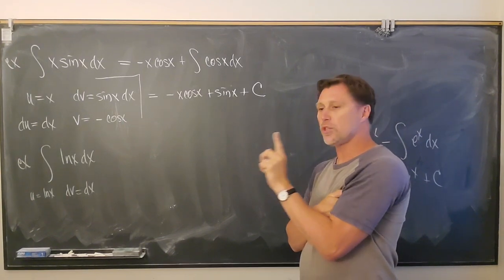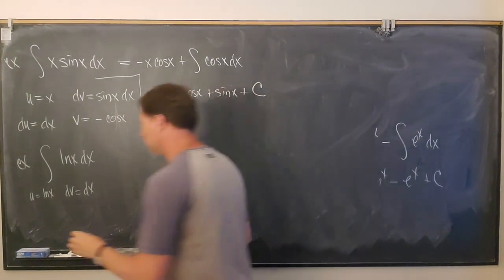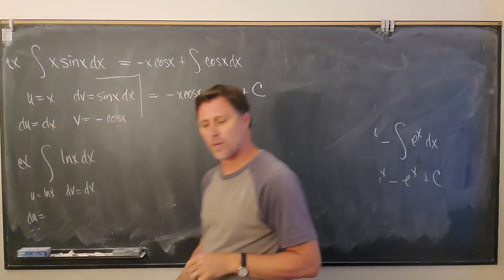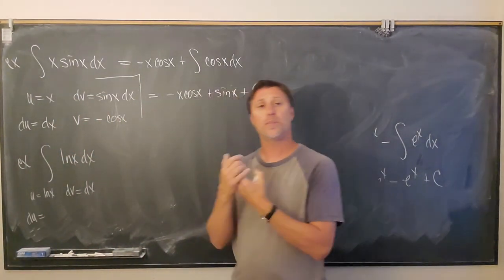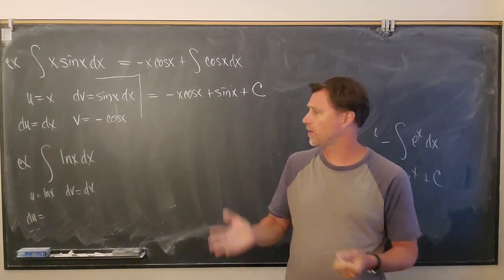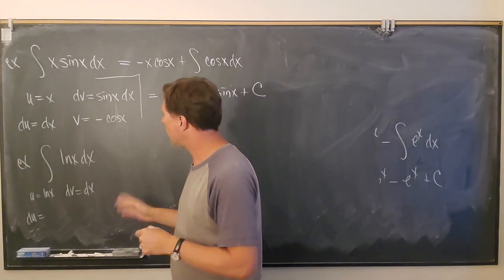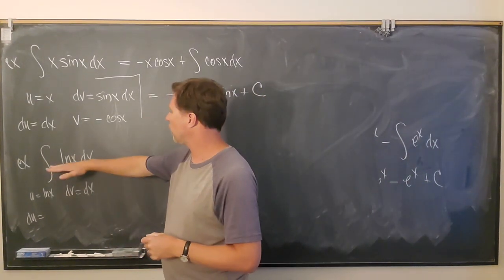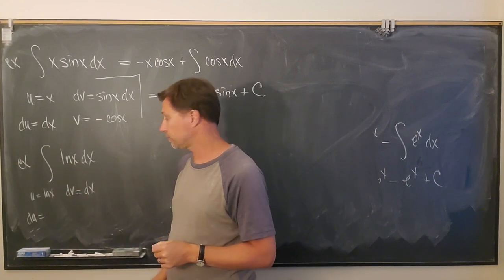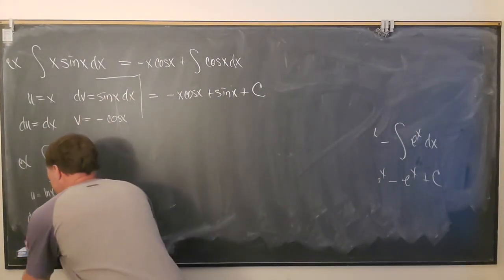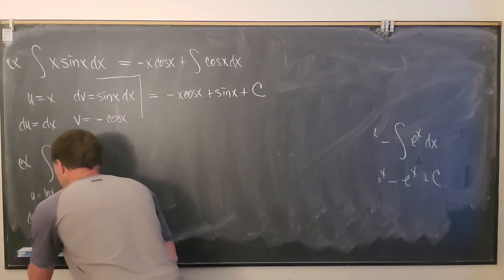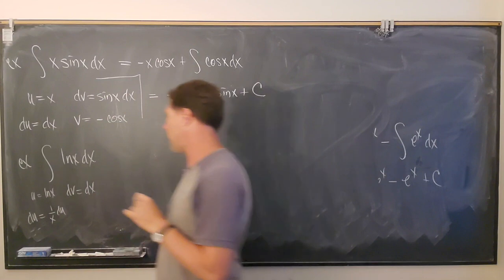Now, let's talk a little bit about choices for u and dv. When you choose u, you're going to compute du. And this is one thing that you want to think about: when you compute a derivative, often it makes things simpler. Derivatives simplify functions in most cases. And so what you want to do is think, okay, when I choose u, let's see if we can choose it to give us something that is simpler. Also, in this case, if I choose u equal to natural log, then du is going to be 1 over x dx.